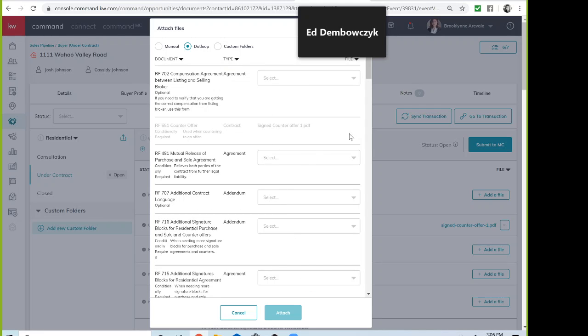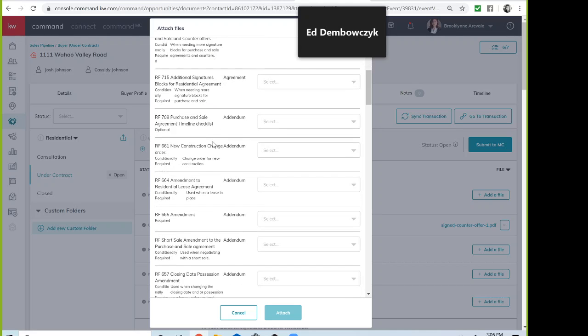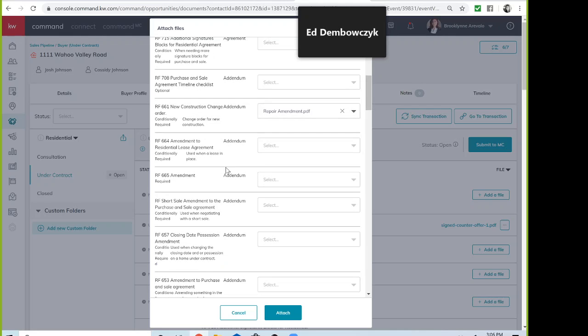You'll notice this one is grayed out because I've already added a form to that. So I can just scroll down through here, find the ones that I need to add, and I'm just throwing stuff in.